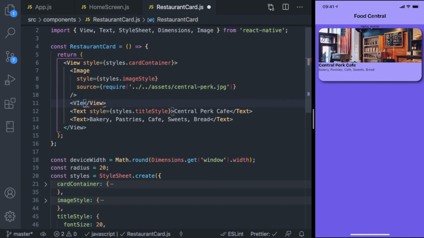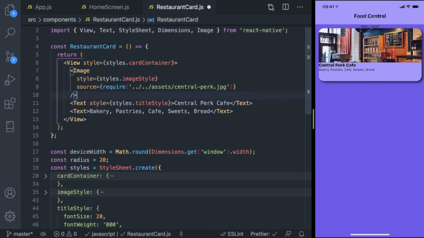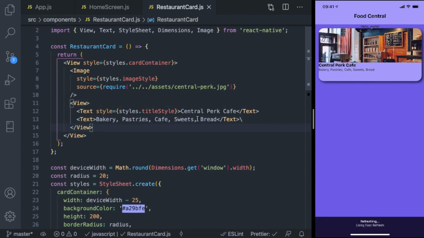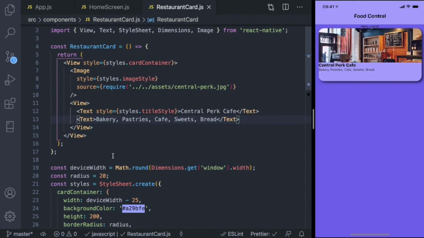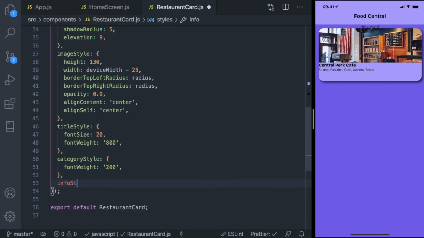Okay, view. You can just get rid of that and do it again. View. There. That's going to encompass these two. And then let's give them a style, like all the restaurant information.